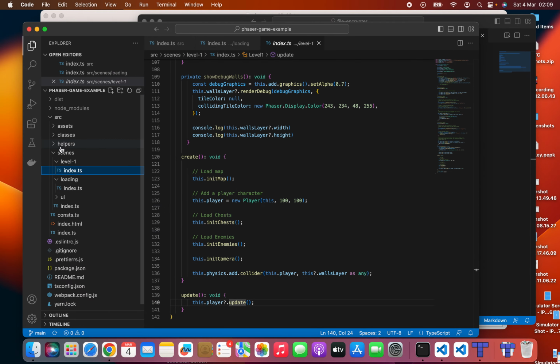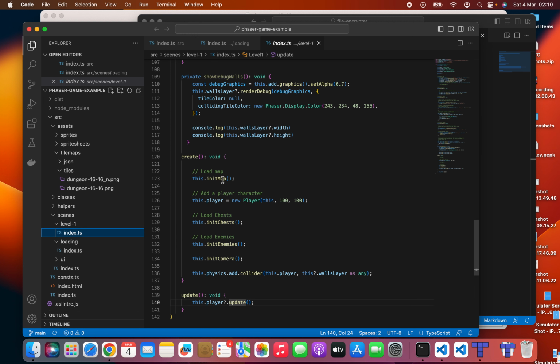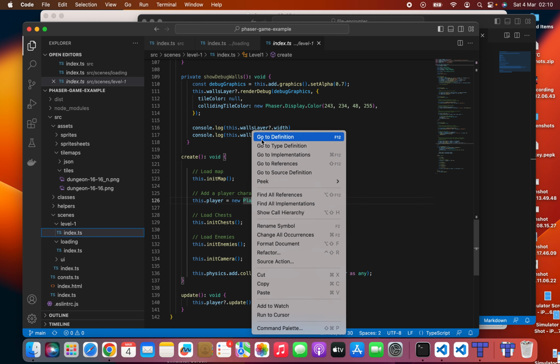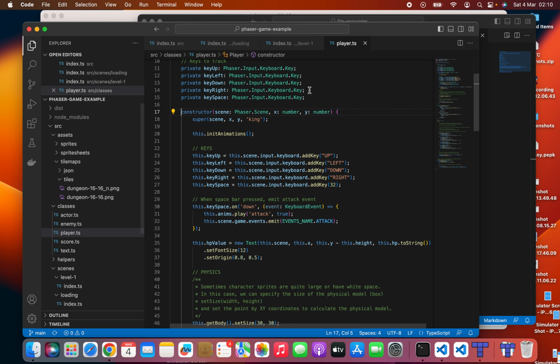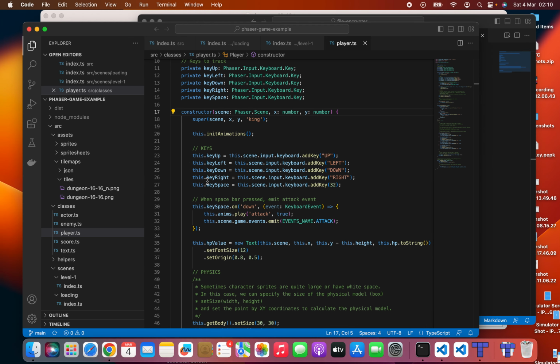So let me show you my tile map. This is an example of a tile set. We have different assets here, and we just picked some of these to build our world. So we initialize the map, we add the player. The player here is a sprite, and a sprite is pretty much a game object representing any assets that you've loaded in.